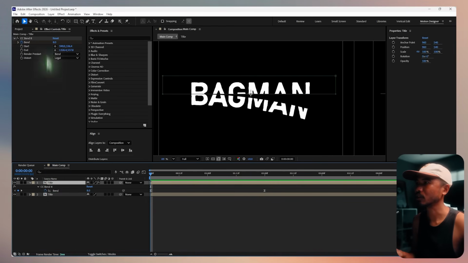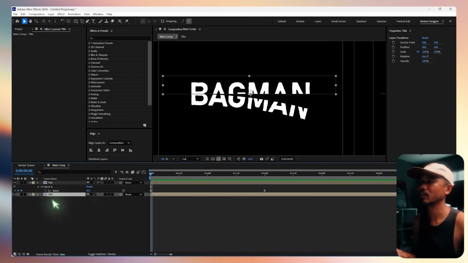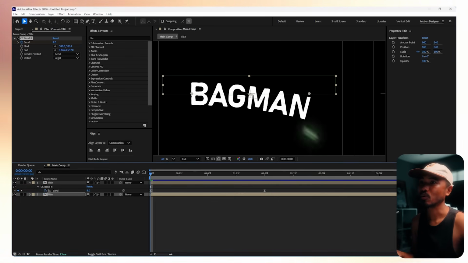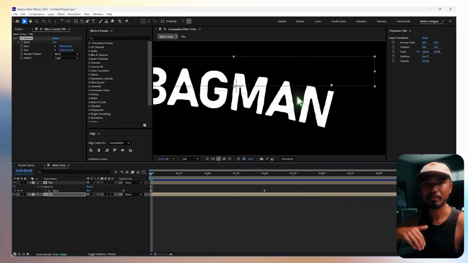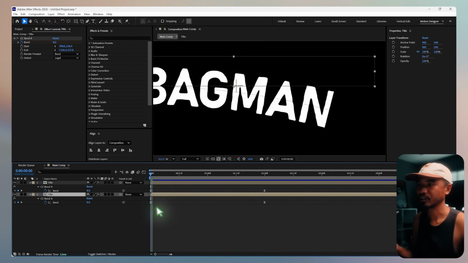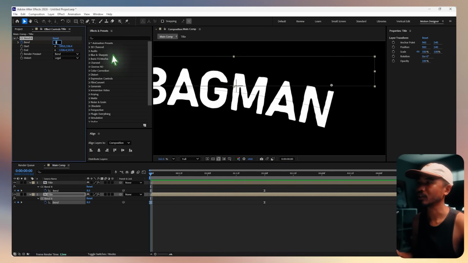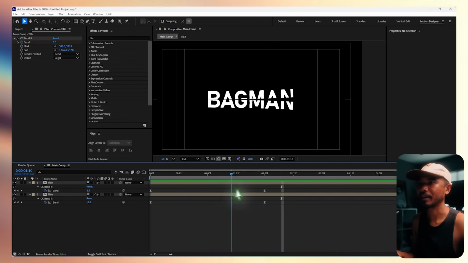What I'm gonna do is I'm just gonna copy the bender, Control C, and paste this to the other half of the text, Control V to paste it. So right now we have the text bending in the same direction, which we don't want. We're just going to reverse that on the first keyframe, right? Only on the first keyframe. We want this to be a -8. So we have the same animation right now.